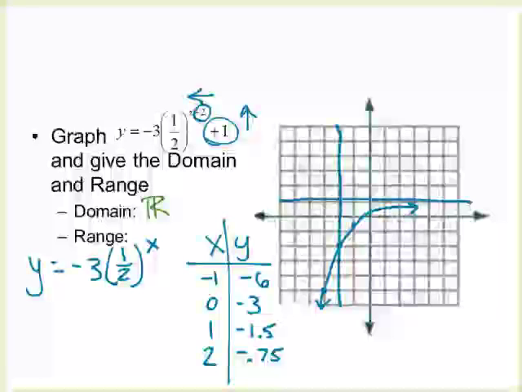What about range? Range talks about y's. Range is cut off. Is it going to be greater or less? Less than what? 1. It's a lower half, so it's going to be less than, and the value it's less than is where it holds its asymptote, which is at 1.